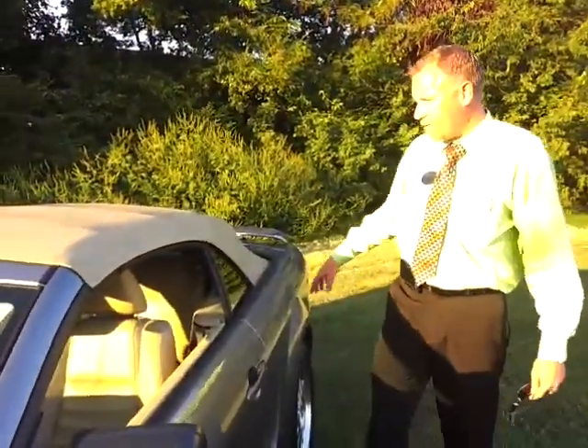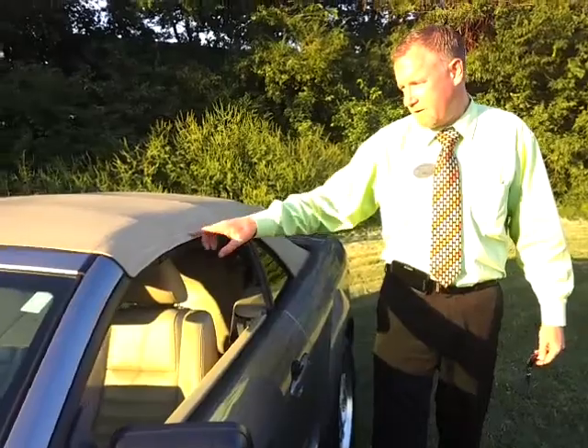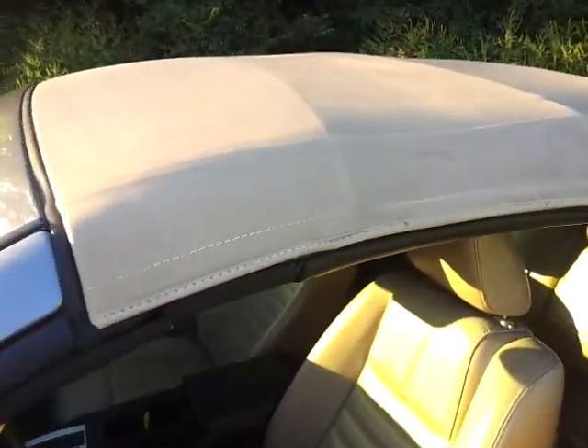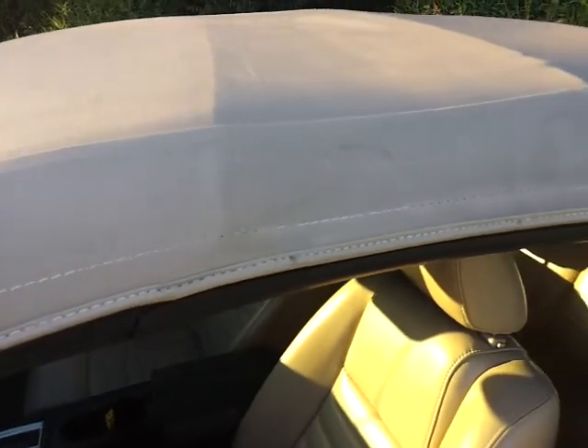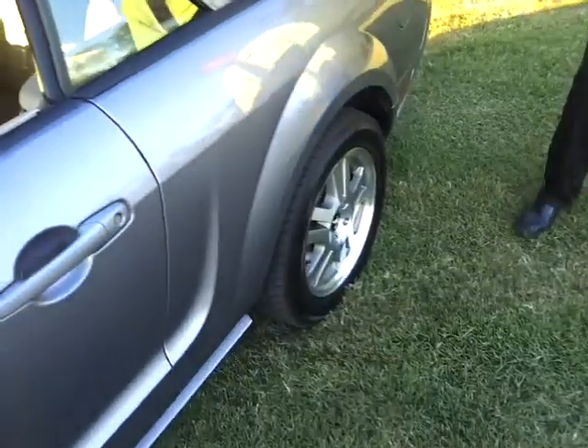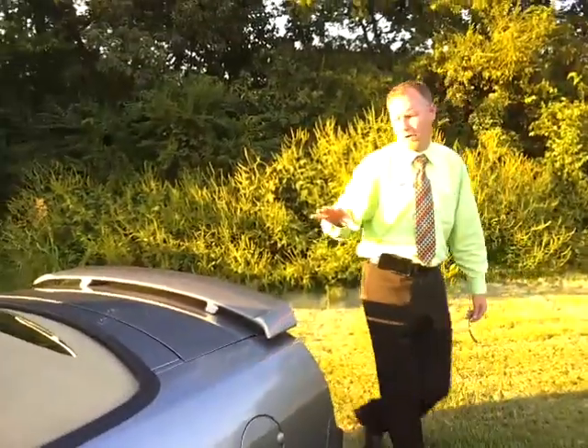We'll get inside in a little bit. The thing I really notice is coming on the side here — Wendy will zoom up on here. Nothing's torn apart or anything; we just want to let everybody know the true condition of this vehicle. On the back we've installed new rotors. It's got the deck lid spoiler, and this is the GT premium package.